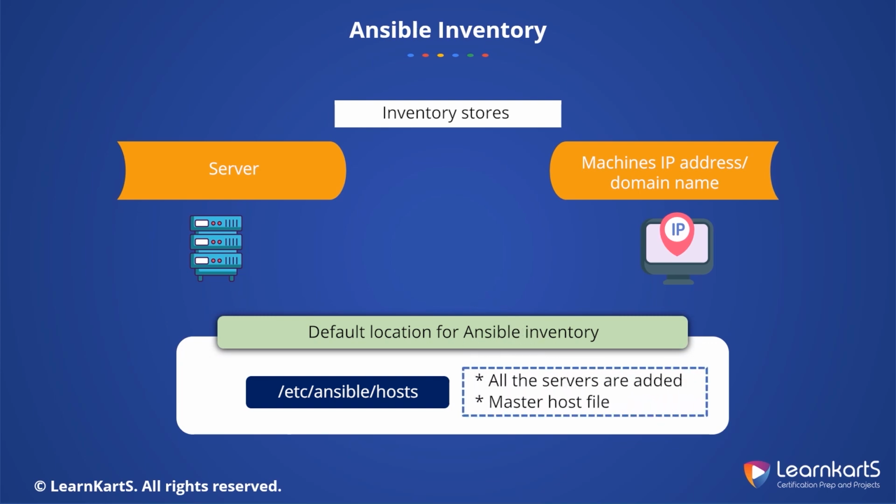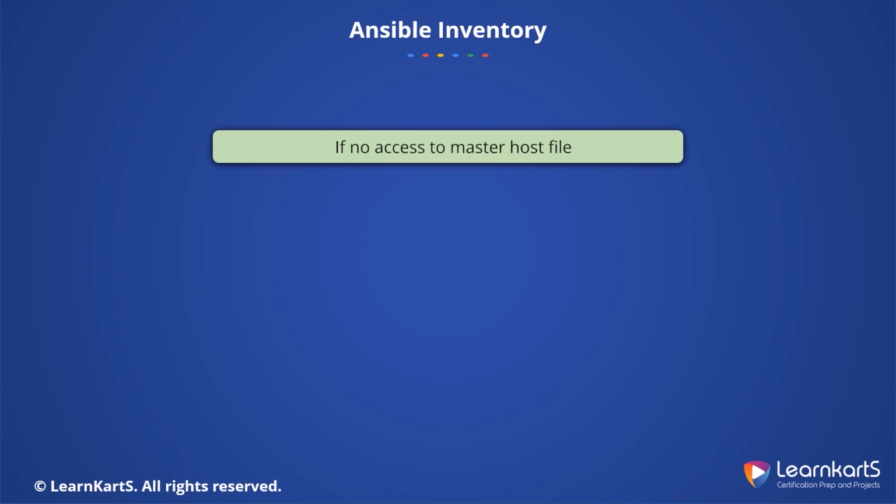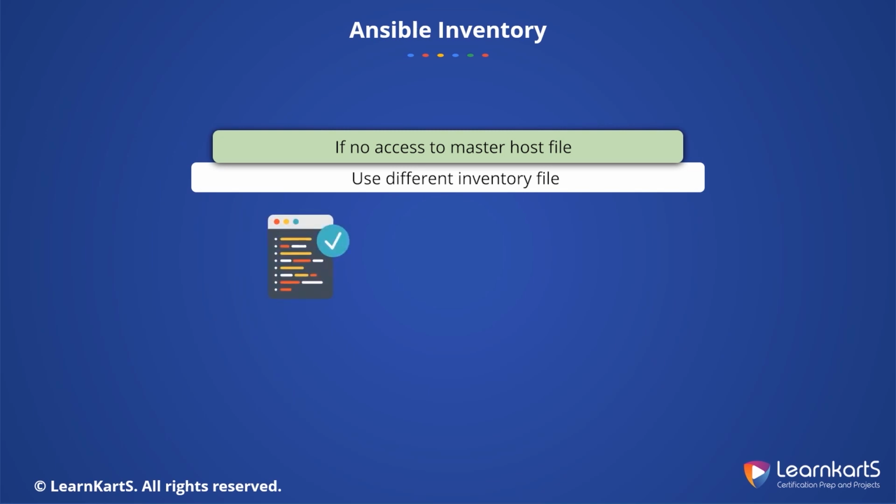Usually, project to project, they don't want to go for this master host file. Sometimes they don't even have access to that file. So what they do is use a different command. With the -i option, they basically say, okay, this is the option we can use so that we can have some setup done. That's also one of the things we can achieve in this case.